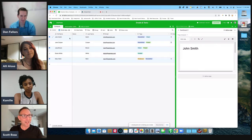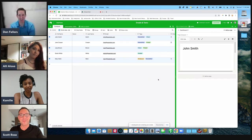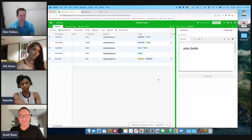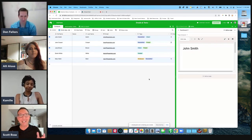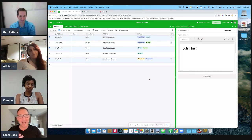Unless you guys know of some way to have these check marks. There is a way if it's built into the app. I was going to bring that up. Yeah, the app's API has the ability to look at an active view and which records are checked or where your mouse is clicked. But the Page Designer and SMS app were not built with that functionality used anywhere. So, wouldn't that be amazing if they did that across the board for all their native apps?